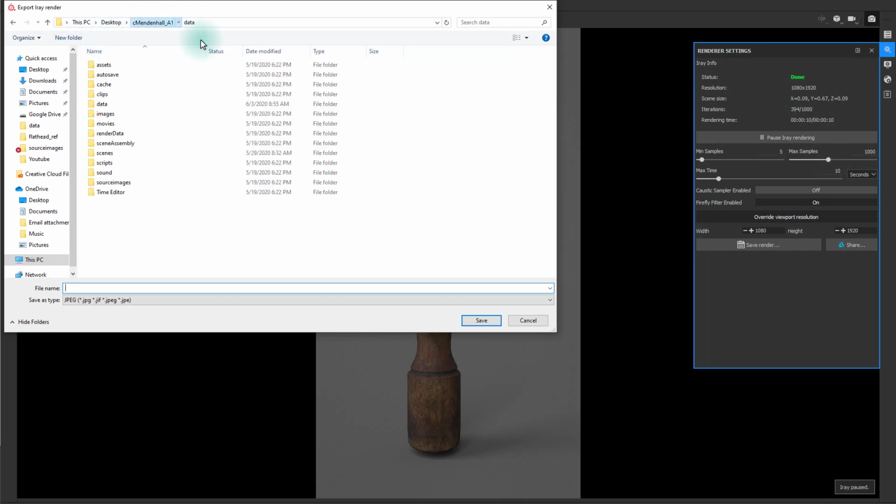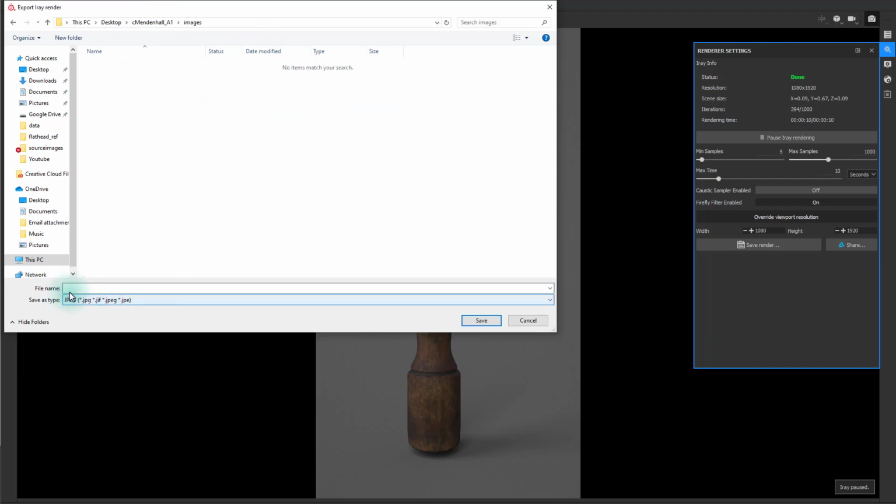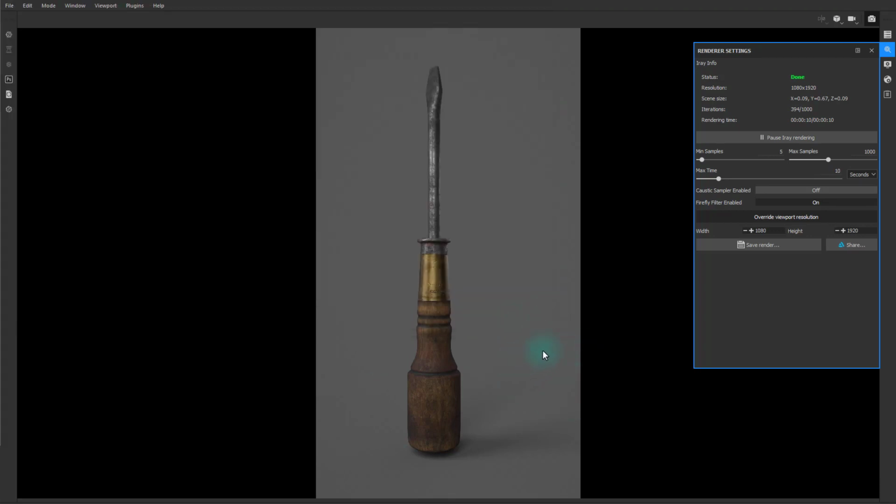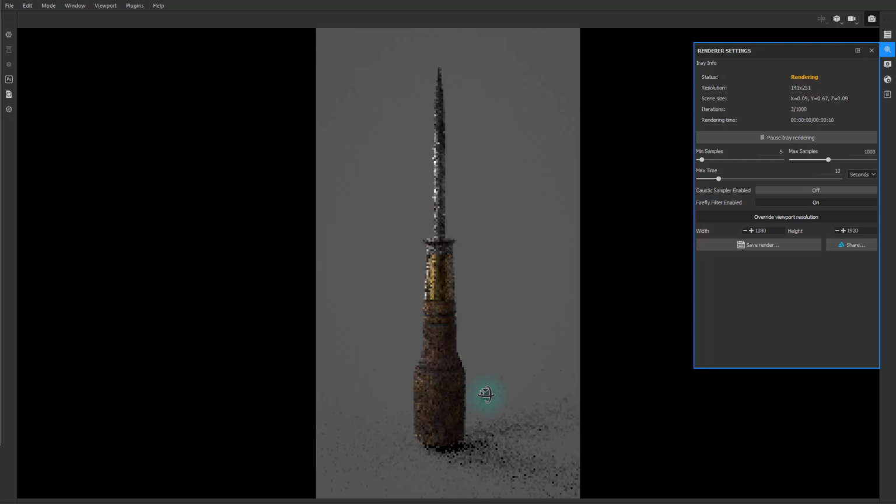I'm going to save this in the images folder of my project folder, and I'll save it as a JPEG for now. So I'll name this render 1. Save. Let's do another one. Typically a side shot would be good.